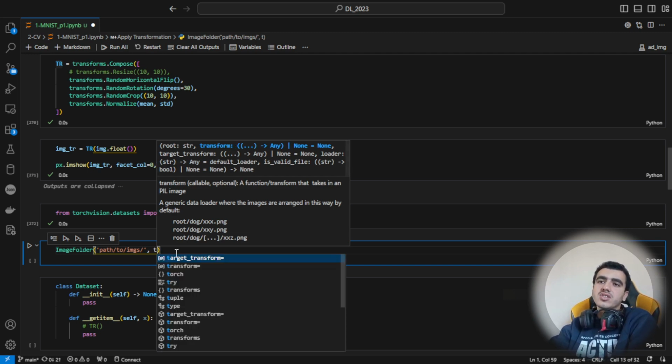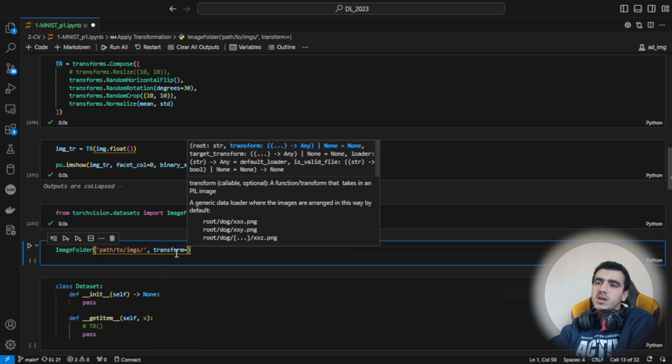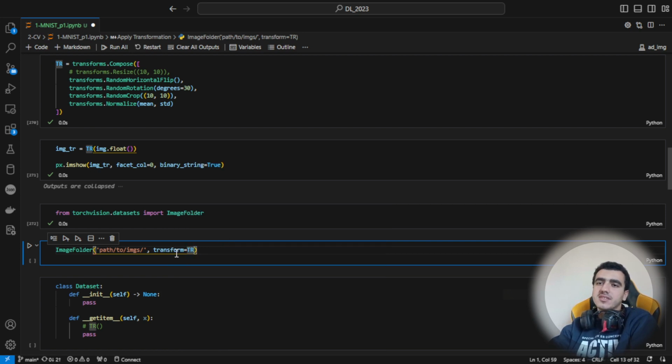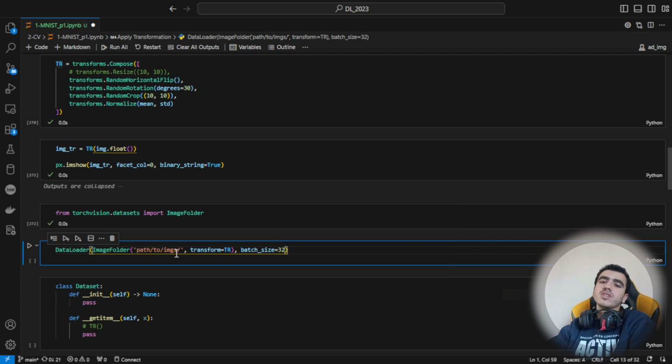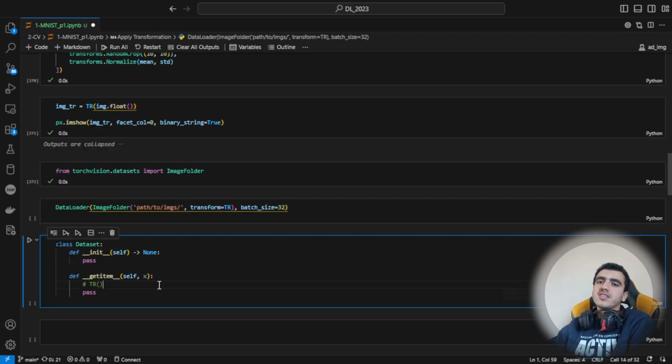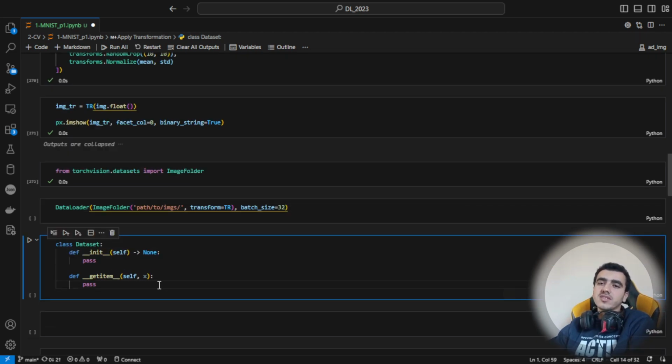And here is the transform part. I can just pass it to this parameter as an argument, and then put it inside a data loader, which will load such a dataset in batches. With a batch size of, for example, 32, it will load 32 images each time, apply the transformation while loading, and then feed them to the model. In that case, I don't need to add it through the dataset.